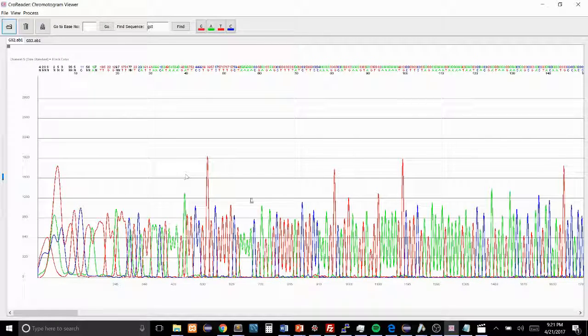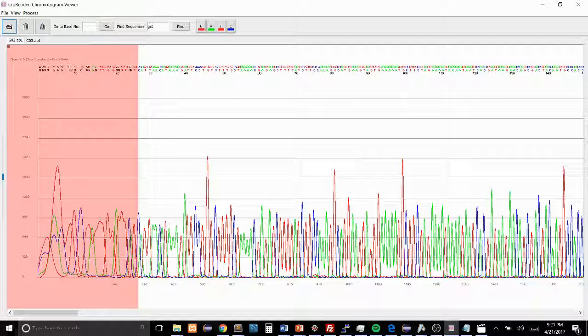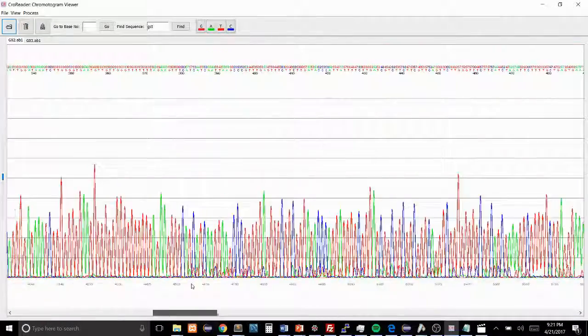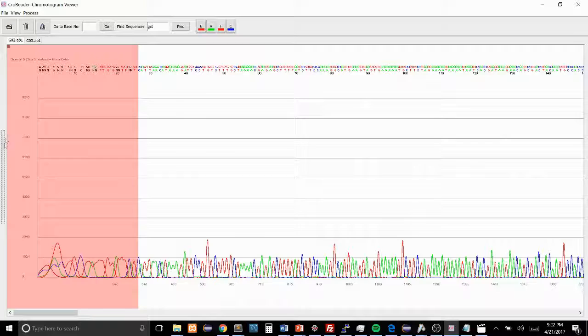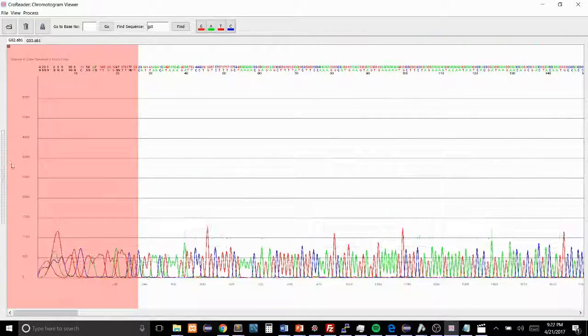If you want to see what your bad regions are from the algorithm, you can turn on the bad region window, toggle that on, and it will tell you, highlighted in red, what values it thinks are the poor quality regions. You have a little slider bar here. Actually, I think I'll slide it down so that you can see a little bit clearer. That either magnifies it or shrinks it down.